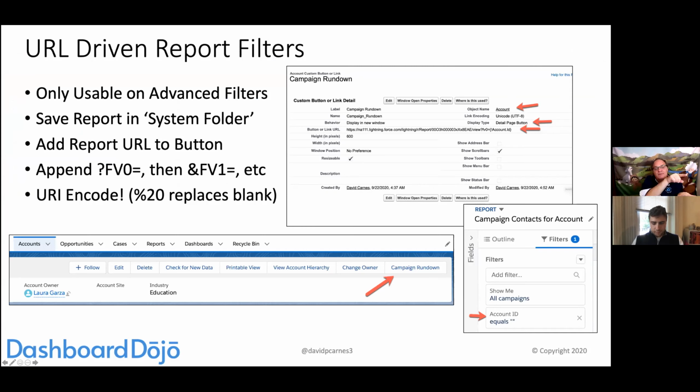So that first parameter that you add starts with a question mark. So at the end of the report's URL, question mark FV0, and then you merge in something like the account ID. And if you want to merge in a second filter value on your report, just make sure you have a second advanced filter. And then that one you reference ampersand FV1 equals, and then merge in the value. And you could do ampersand FV2 and so on. So I'd love to hear if any of you have any of these that you have done that are serving a need, or if this helps solve a problem for you. It's a great way of expanding the use of your reports.